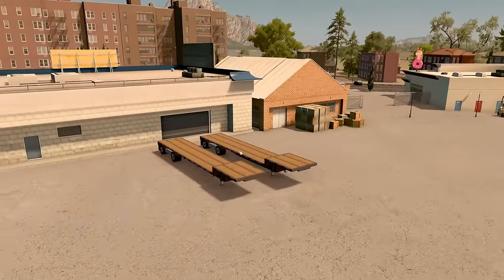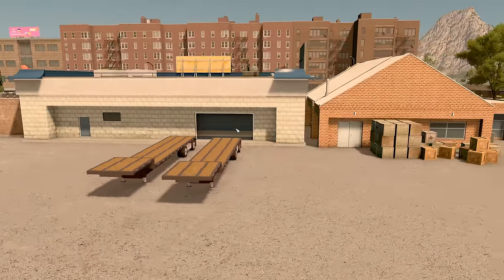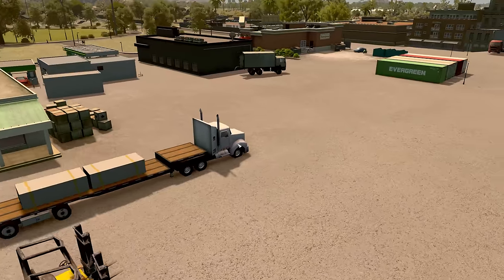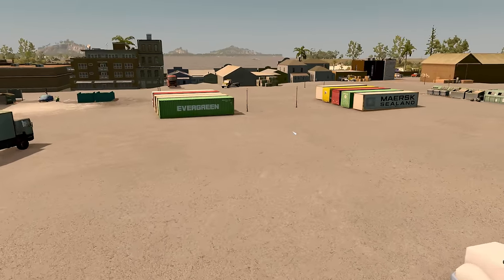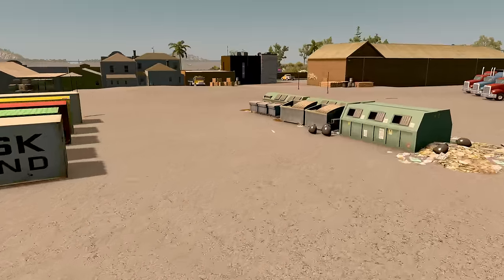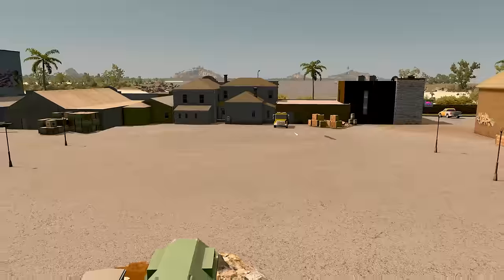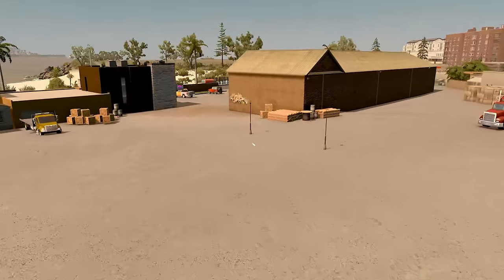We've got some loading trucks here at the back where people can load in. More crates, more forklifts, trailers over here, there's bins knocking around, there's some containers within the middle as well. Sort of general refuse and stuff for the businesses over here. And then more crates, industrial props knocking around.